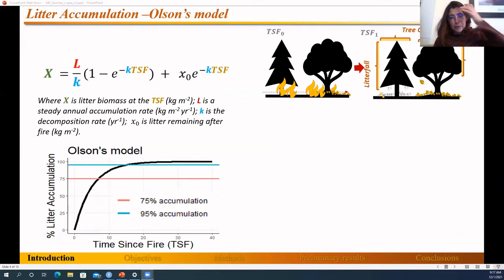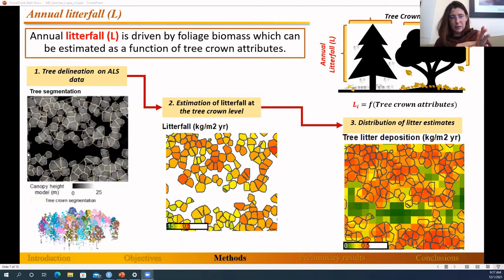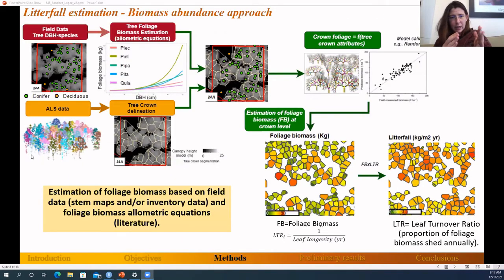I have another question for you in terms of how you went from the use of allometric equations versus the use of LiDAR point returns within the tree segmentation. You used allometric equations to get the canopy litter surface, but was there other data about the LiDAR-derived segmented trees that you also used to get the crown foliage estimates?